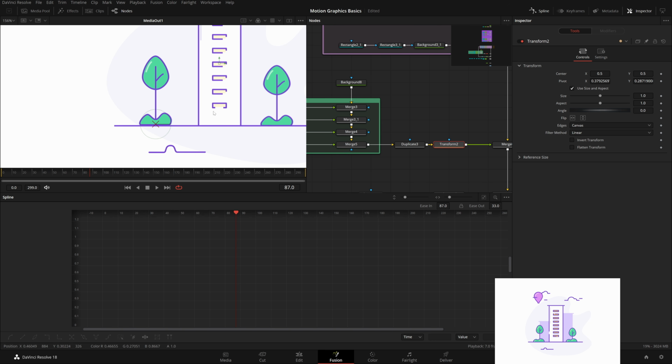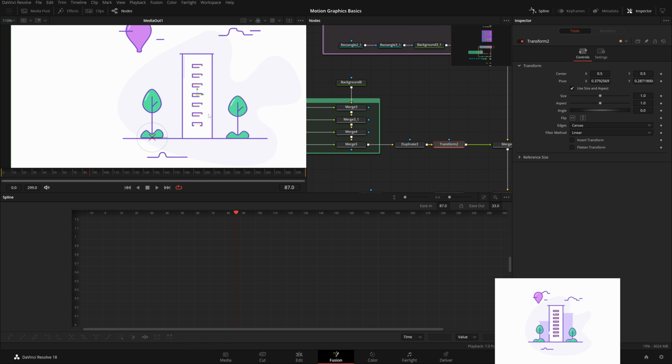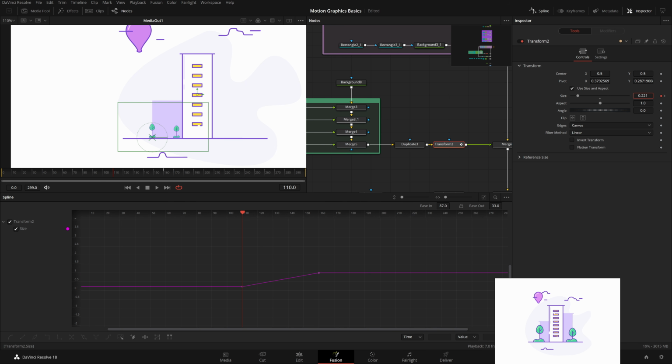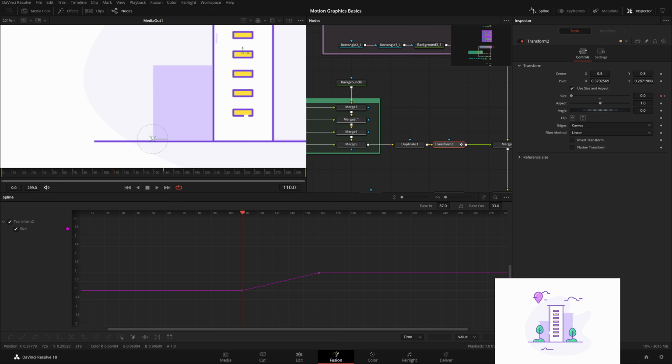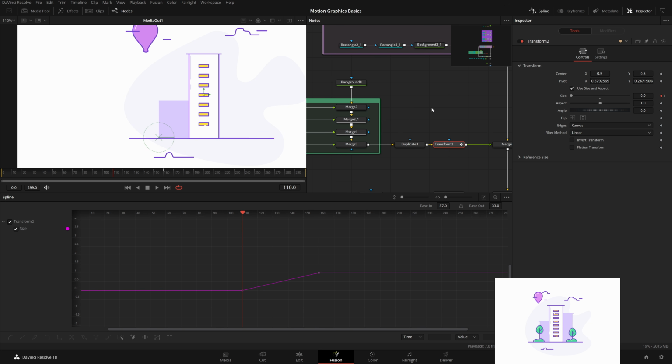And one more thing, I want its size to change when these side buildings are also forming, so something like from 110. So let's add a keyframe on size, and on 160 again add a keyframe. At the beginning, let's reduce the size. As you can see, it will be like this. See, that is why I was not adding that duplicate node. It is so irritating, to be honest.